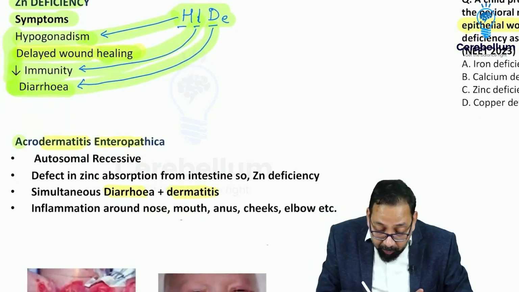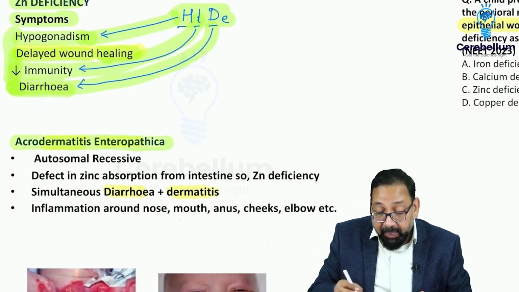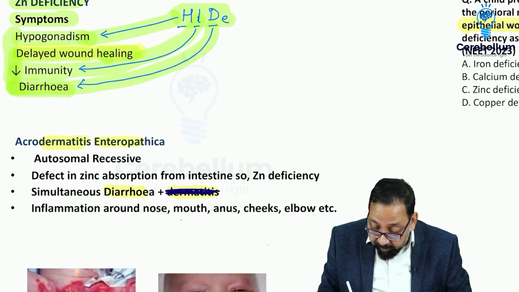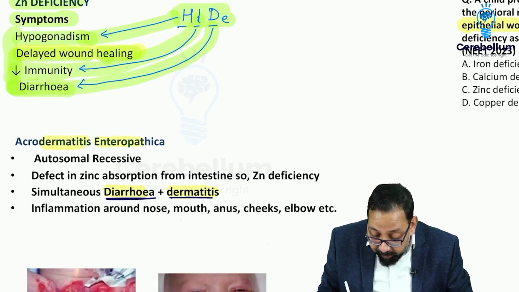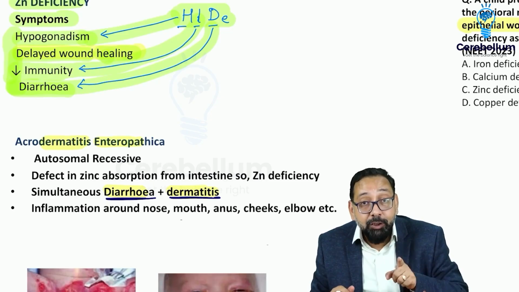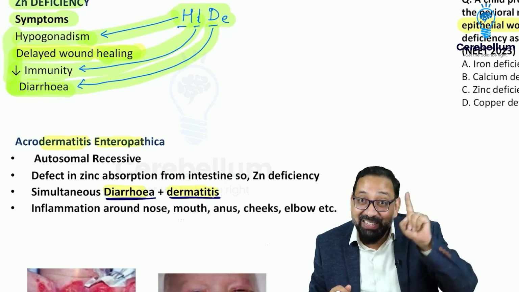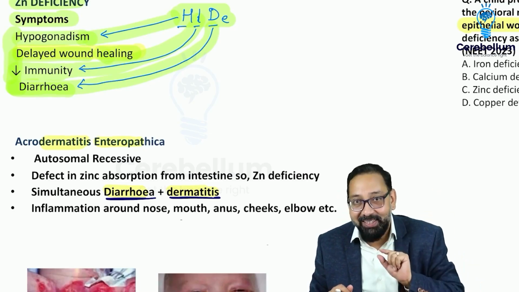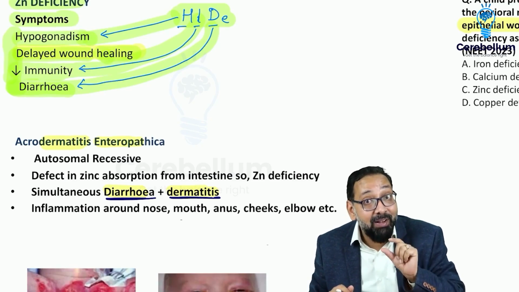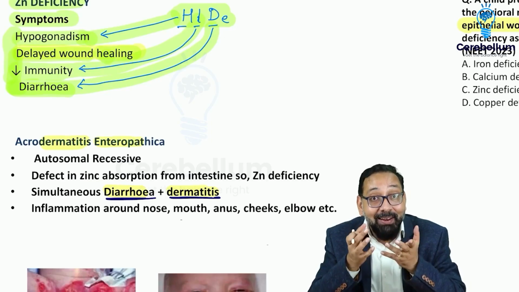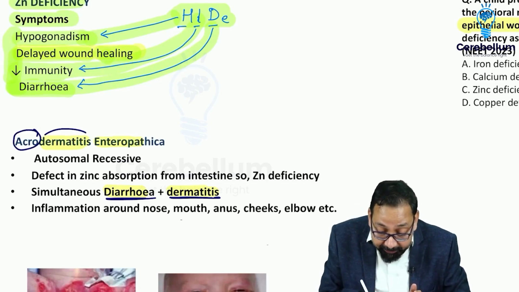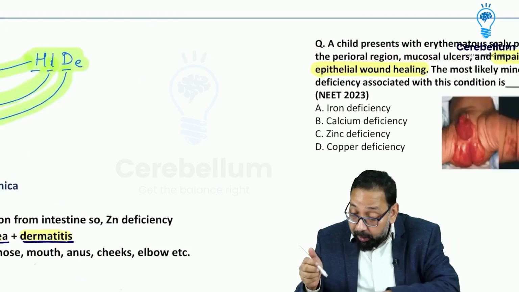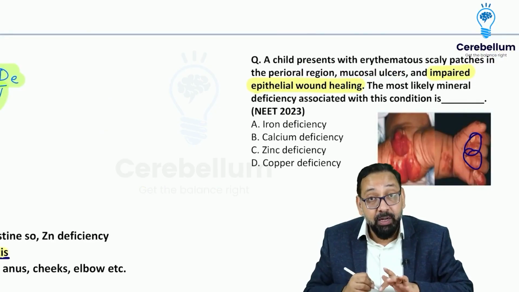There is a disorder, acrodermatitis enteropathica. The name itself tells you that there would be dermatitis and there would be diarrhea. Diarrhea, dementia, dermatitis, that is different; that is the 3D of pellagra. But in this, diarrhea and dermatitis are there. And this dermatitis is typical: periorificial, acral region. Acro means the tips of fingers; dermatitis would be there at the tips of fingers.